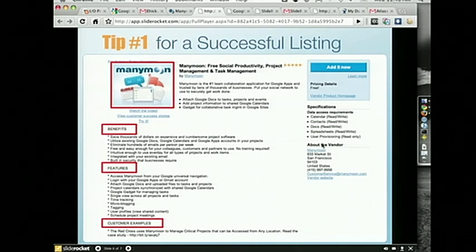Google gives you one screenshot to include in your listing page. We originally included a screenshot of our user homepage. The issue is that this same screenshot is used as thumbnails throughout the Marketplace. So what we found to be much more effective is to use our logo with stylized imagery about what our application can do, so that when people see that thumbnail, they can immediately understand what your app can do.